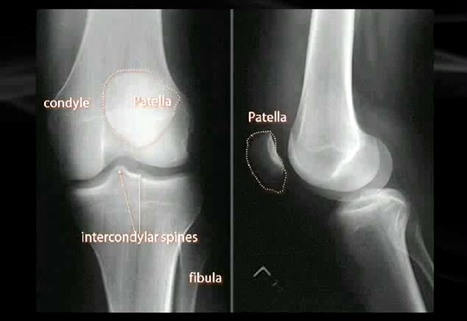Let's move on to the knee in this slide. We have both an anterior and a lateral view. So let's look at the medial and lateral side. The condyle that you can see here indicated is going to be on the medial side because the medial condyle is more superior than the lateral condyle. Another indicator that you can tell is by looking below the knee and trying to find the fibula, because you know that it's always located posteriorly.